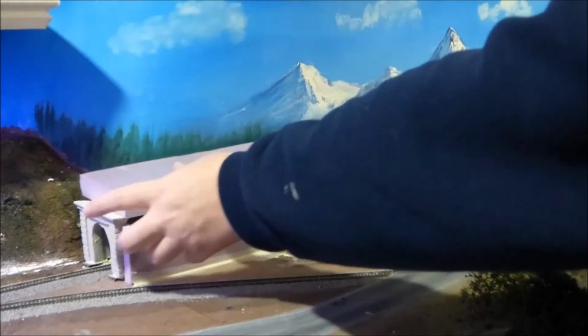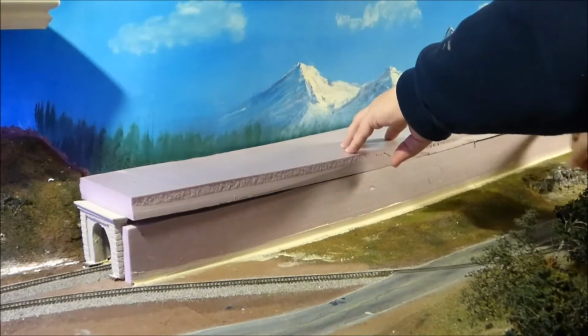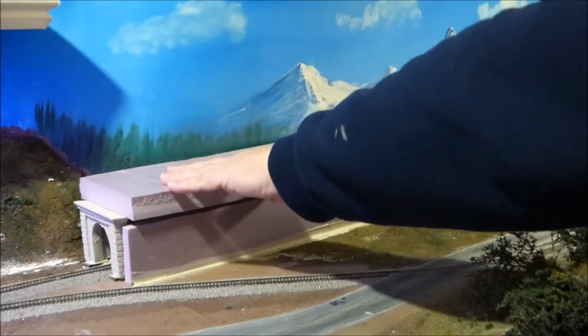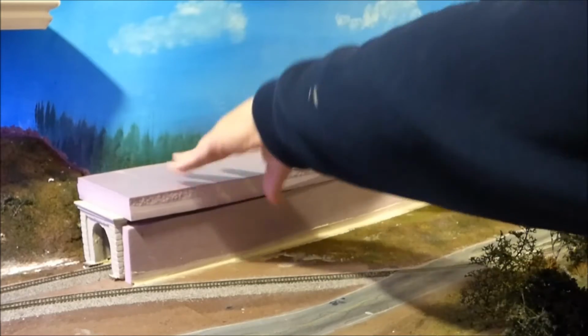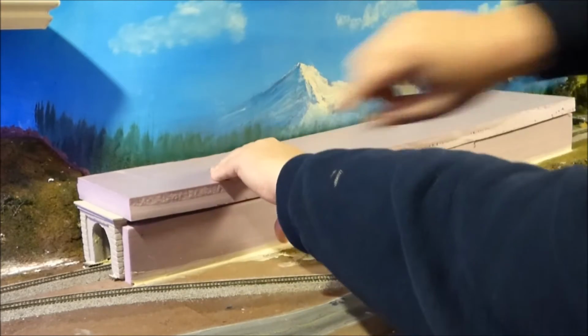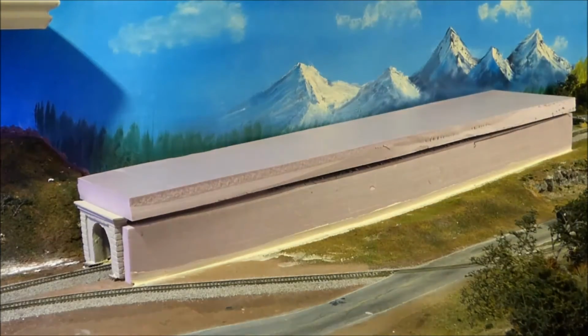And we're going to fit this on top. This is going to go like this. It doesn't have to be exactly the edge of this because our mountain is going to come all the way out here. But we do want to cover this up as solid as we can get it. So the next thing we need to do is notch this top right here so that it fits down inside.